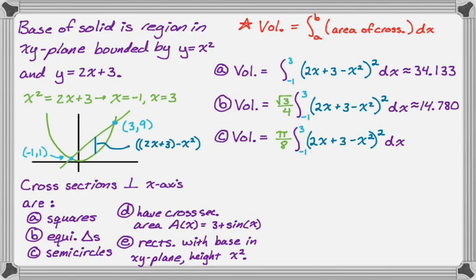So they all actually kind of end up working out this way when it's like a known cross-section and it's very geometric. So a, b, and c always work out as side squared, then root 3 over 4 side squared, and then pi over 8 side squared. And this is approximately 13.404.